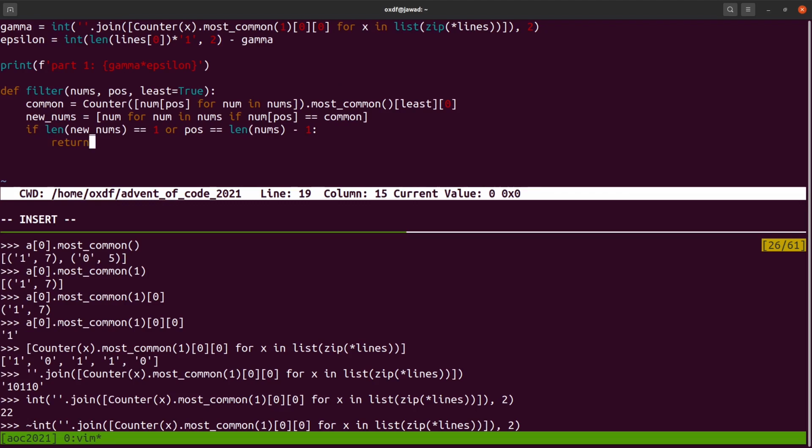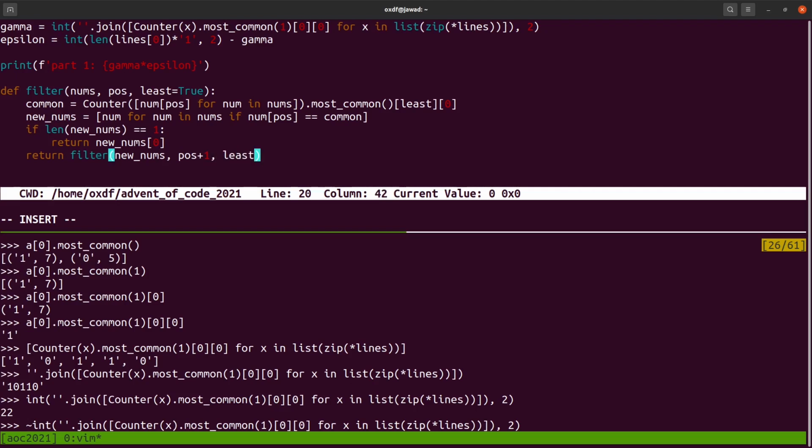What do I do if there's only, I guess it doesn't give me, this is an edge case that's not dealt with. I don't think they give me instructions on that. Let's not include that yet, because if I do hit that case, I want to know about it. If len new nums equals 1, return new nums 0. Else, I guess I don't need the else. Return filter new nums, position plus 1, least.